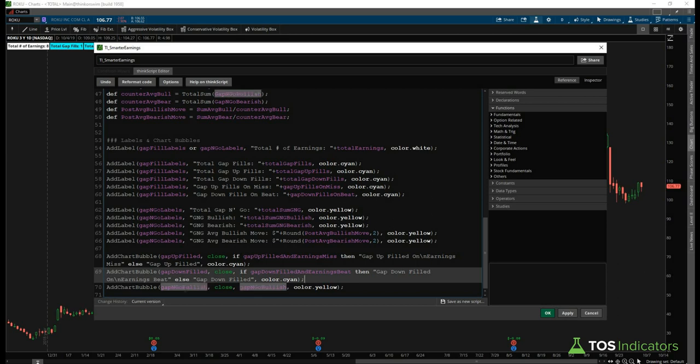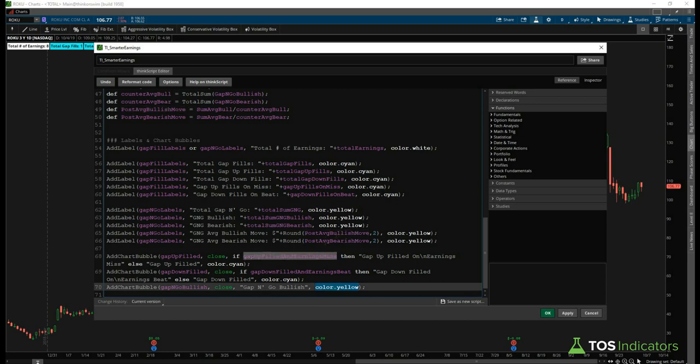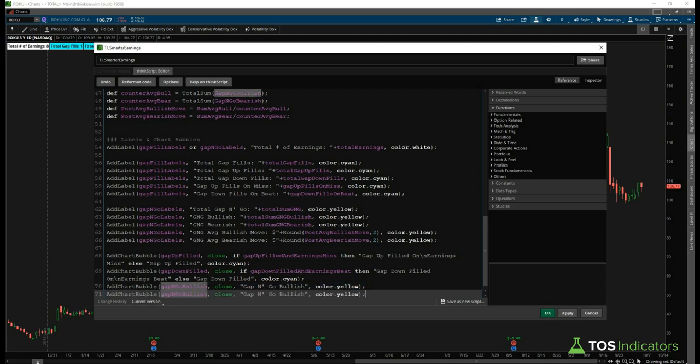And so we'll say gap and go bullish, close, and then here we'd like to say gap and go bullish. And if this is true, then we want it to plot in the same color where we had it to be color yellow. And so we'll give that the color yellow. And then we could also copy paste this one more time. And we'll say bearish, close, gap and go bearish, color dot yellow.